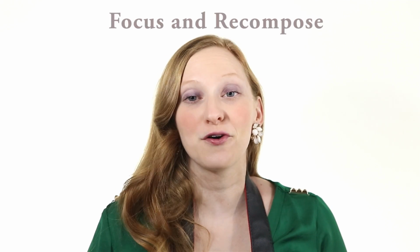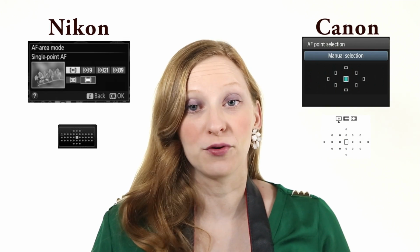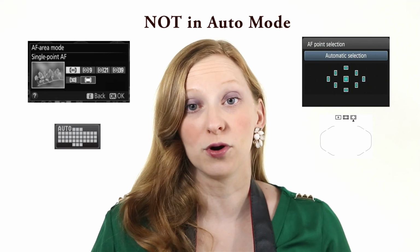In this video, we're going to go over a technique that's going to make a huge difference in your photography, known as focus and recompose. First thing, you're going to want to make sure that your camera is set to single point focus. You don't want it automatically picking the focus point for you.